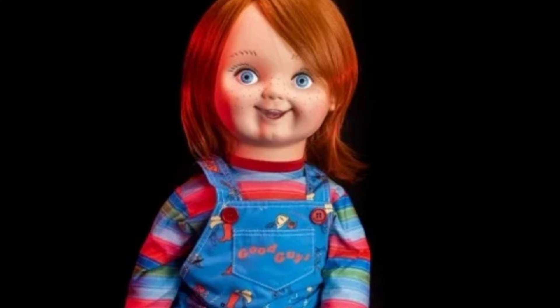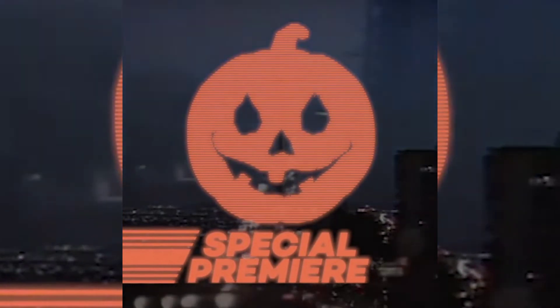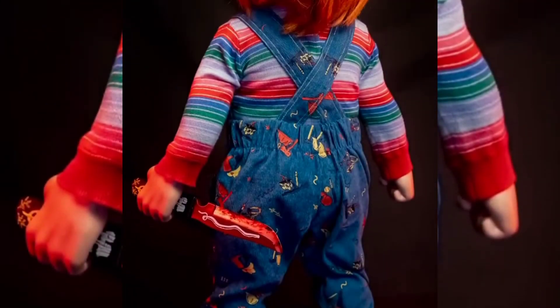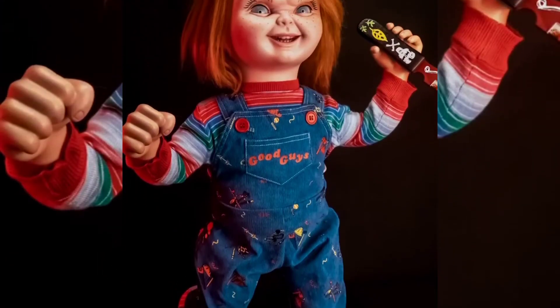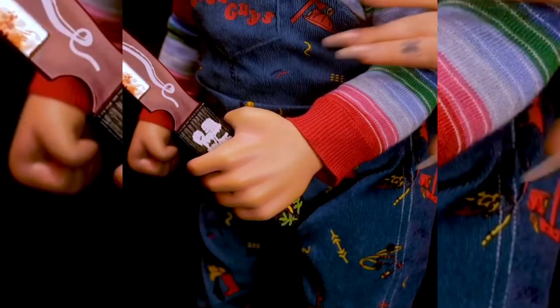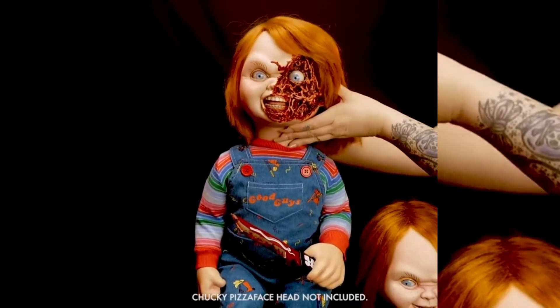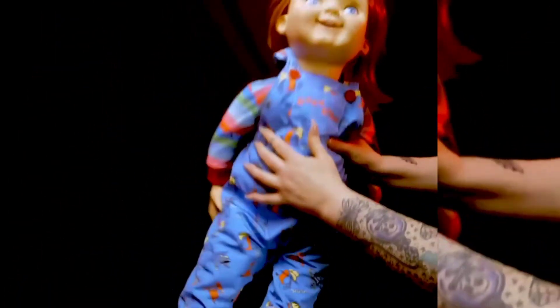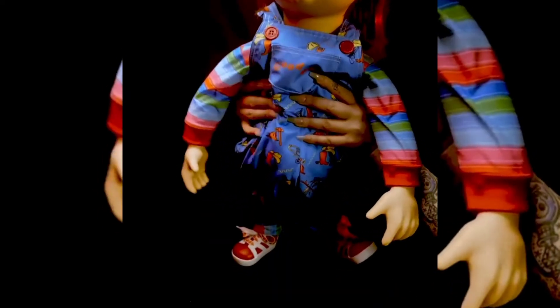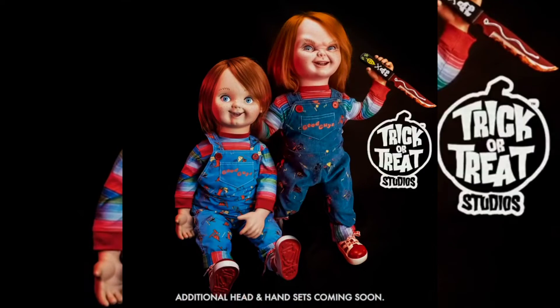Let me know what you guys think. We're not done yet — Trick or Treat Studios has posted a video reviewing these dolls. Without further ado, let's take a closer look. It's the moment you've all been waiting for — it's the all-new Ultimate Chucky, featuring a brand new extra menacing look. Now with posable eyes — simply remove the back panel of his head and direct his eyes towards his next victim. The Ultimate Chucky Voodoo Knife fits easily in his hand. With the all-new Ultimate Chucky system, you can swap out the hands and his head for even more killer looks. It's the all-new Plush Body Good Guy doll, perfect to cuddle for a night on the town. The Plush Body Good Guy doll, Ultimate Chucky, and accessories are each sold separately. Pre-order yours today, only from Trick or Treat Studios.